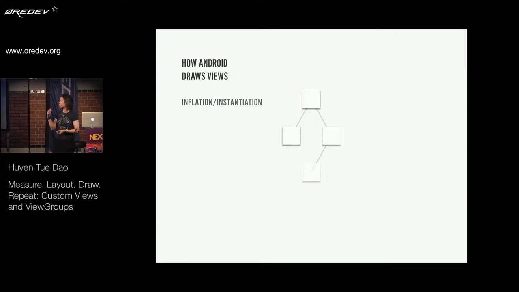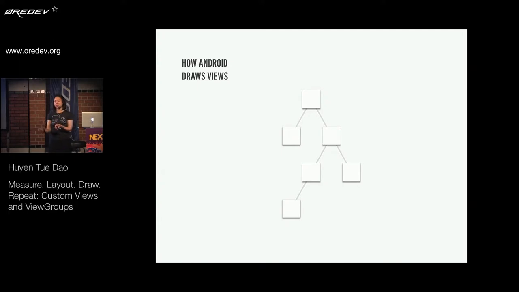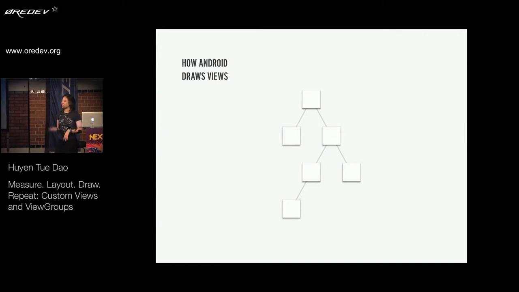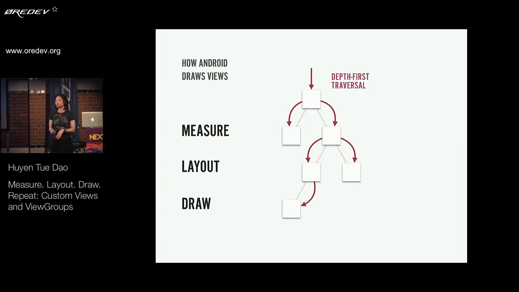The first step when you're creating your Android applications and you have your XML file filled with your view hierarchy is instantiation — inflation. Every single element, every single tag in that XML is instantiated, is inflated, is created, and then parents create their children, and so on and so forth — you have this lovely tree, this lovely view hierarchy. Once you have all of that completed and it's come to life, it's not quite ready for the screen yet because three separate things have to happen: measure, layout, and draw. Each of these is a phase — a processing of that view hierarchy to get it ready to draw to the screen — and each is basically a depth-first traversal of that view hierarchy from the root down, from parent to children.